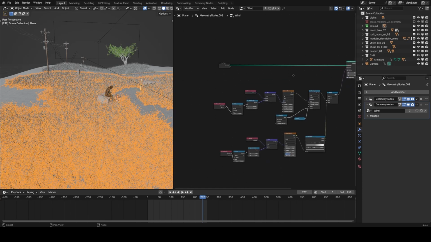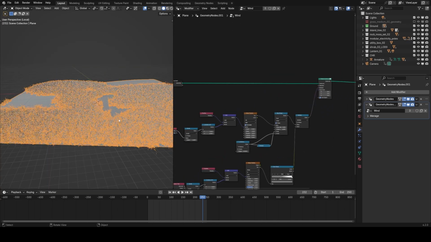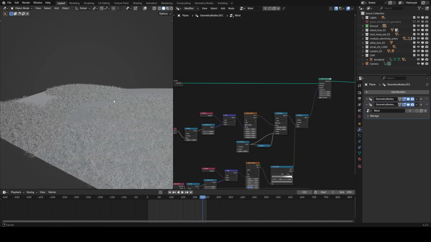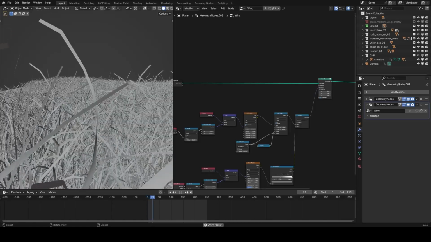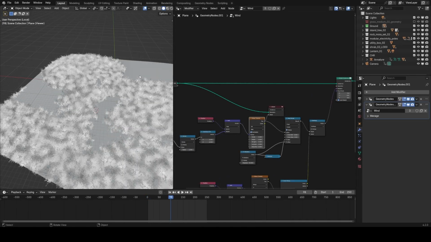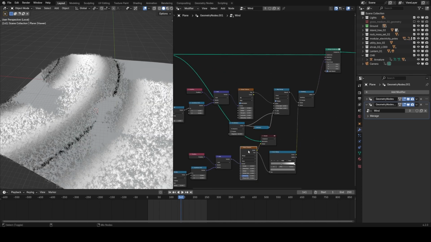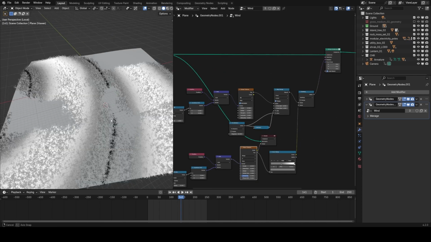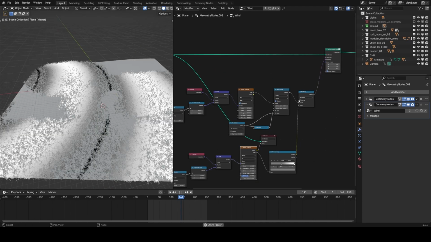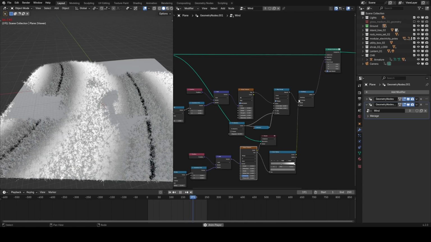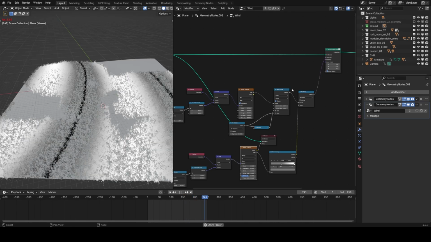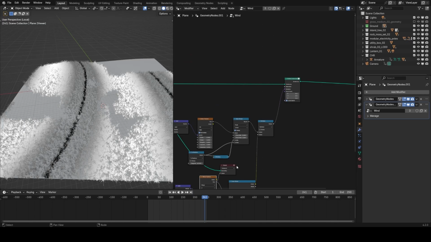And then to add some wind effect to the grass, because I had this all in geometry nodes, all I had to do was rotate these instances, and I just rotated it by a noise texture. And then to get a little bit more complicated, I decided to incorporate a wave texture that would emanate out from a central point, and this would just multiply the effect of the noise so that it felt like waves of wind were rushing over the grass.